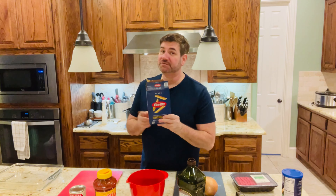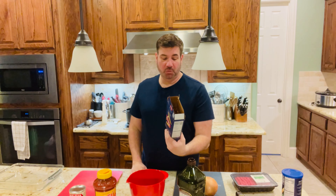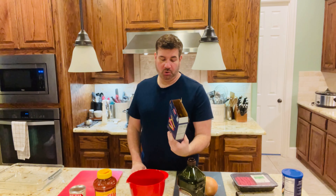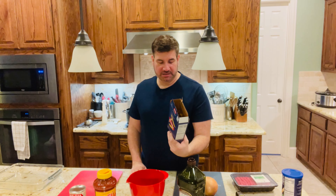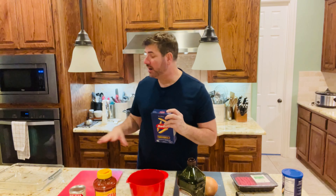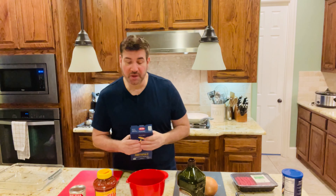The very first thing I'm doing is heating up my water for my pasta, just following the directions on the box. We're going to let the water boil and then add our pasta, cooking it for around 11 minutes or al dente. We're going to add a little salt to it, of course, just to flavor it up. Remember, we're using about a half to three-fourths of a box. You can use the whole box, but I want the meatballs to be the star of the show, so the pasta is just going to add a little bit of yumminess.